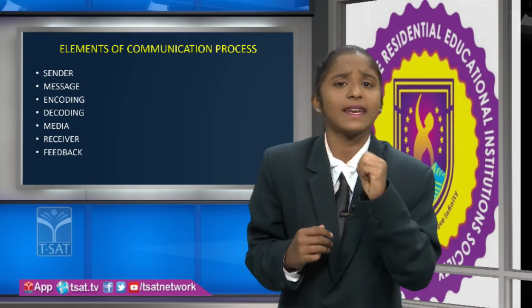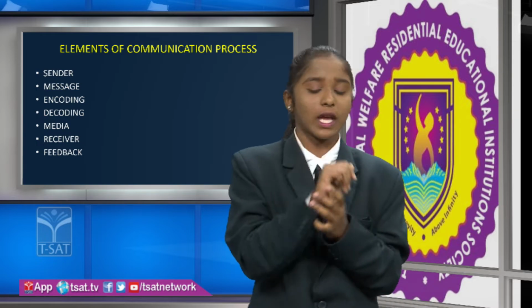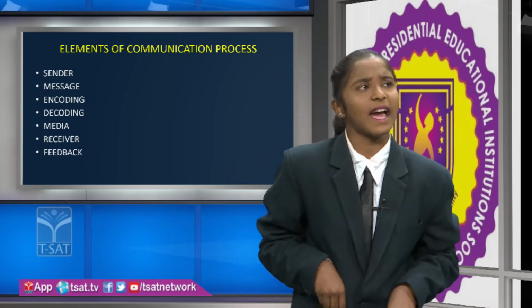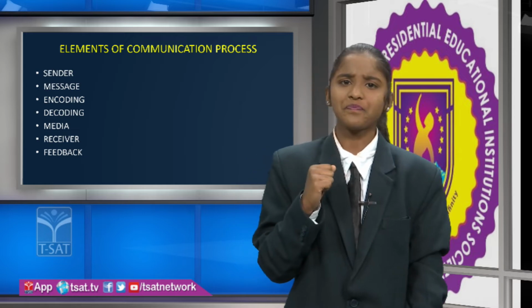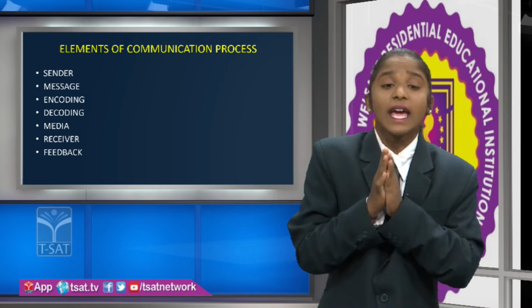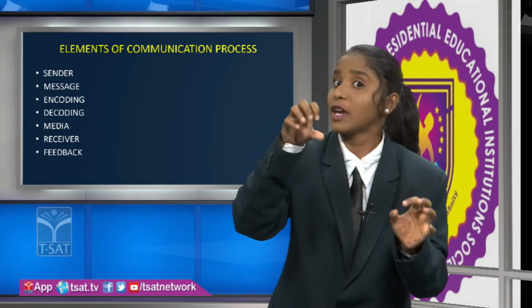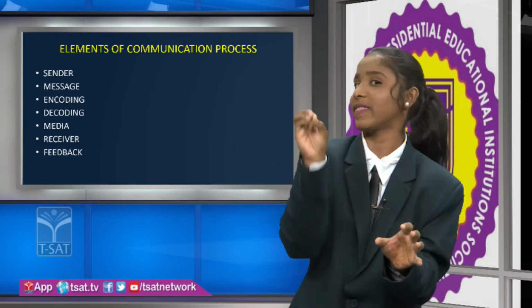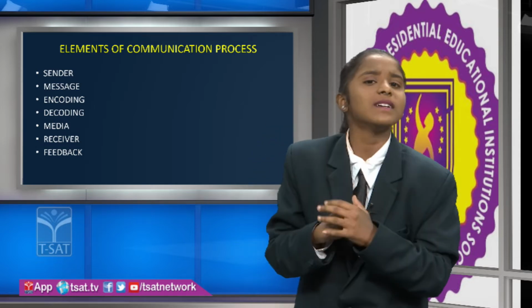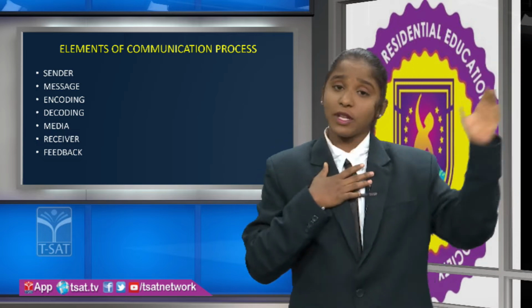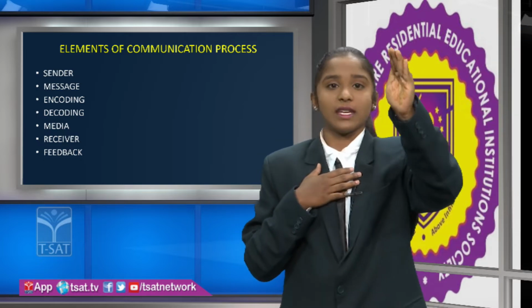Next, we are going to learn about encoding. All the people talk about encoding. What is encoding? By doing actions, not only in communication, all things include encoding. See, I am near the dormitory and my teacher is near the dining hall.